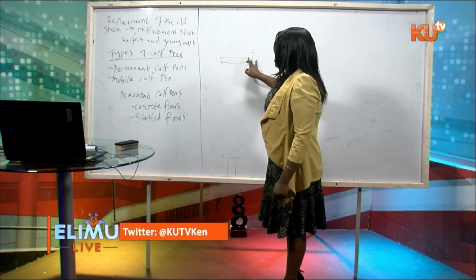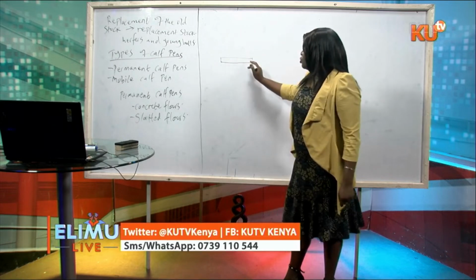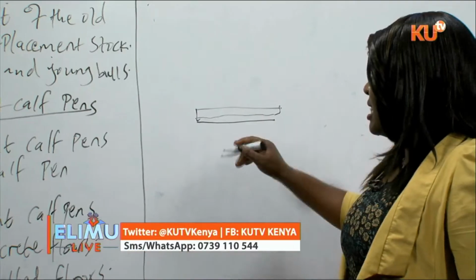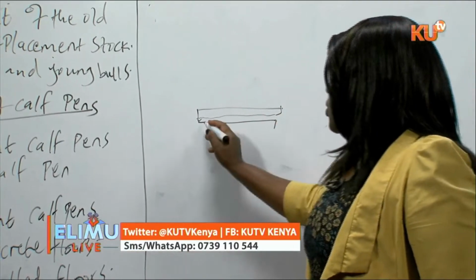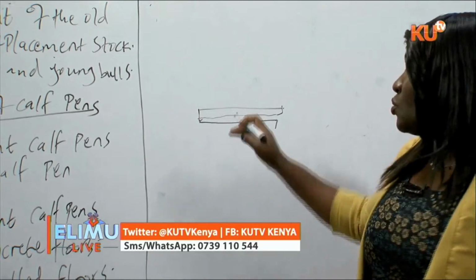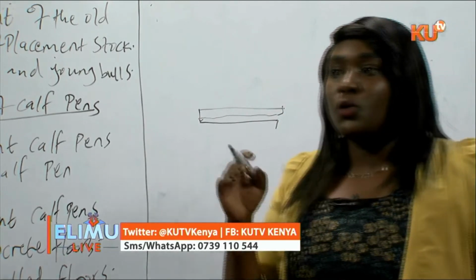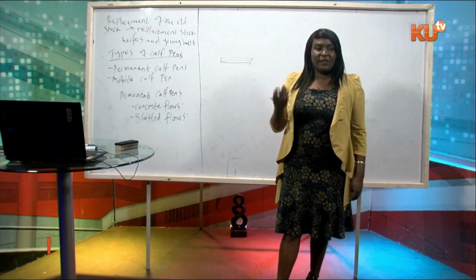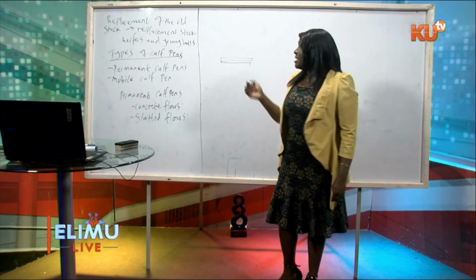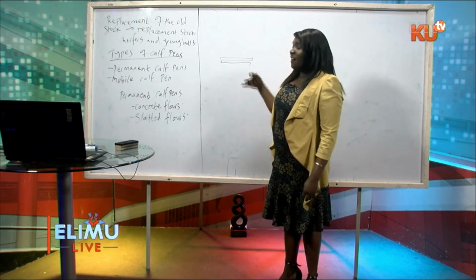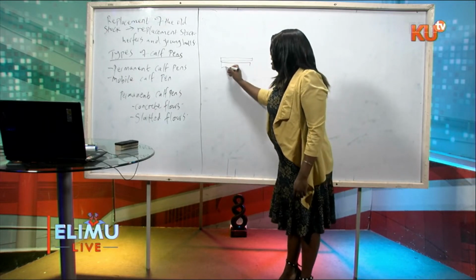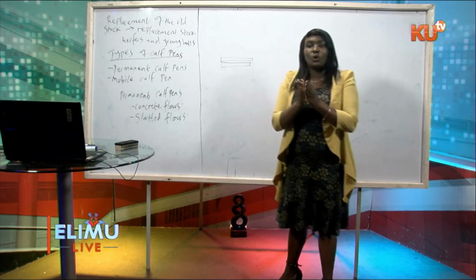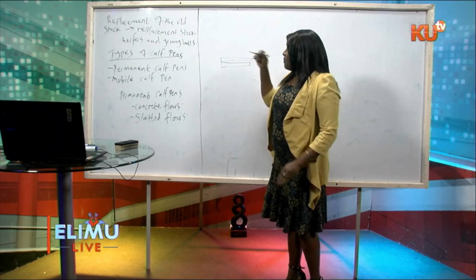very large, to prevent the legs of the calves and the calves from getting in there and injuring the animal. So there should be a slight gap between the two timber pieces to facilitate drainage. When there is urination and defecation, there is easy drainage through the spaces that have been left. So the slated floors mean that there is a gap between the timbers. The timbers are not close together, so there is a gap between the two.